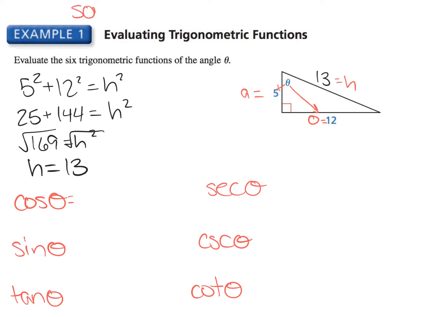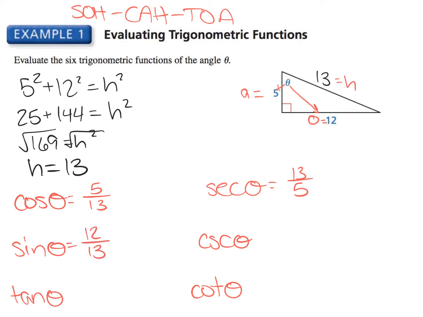So don't forget, we've got SOHCAHTOA, and that's going to help us remember what values sine, cosine, and tangent have within the triangle. So if you look at cosine, that is A and H, so that is adjacent over hypotenuse. We might as well knock out secant because that's the reciprocal, it's flipped. Now sine is opposite, 12 over hypotenuse, which means cosecant is hypotenuse over opposite, and so that is 13 over 12.